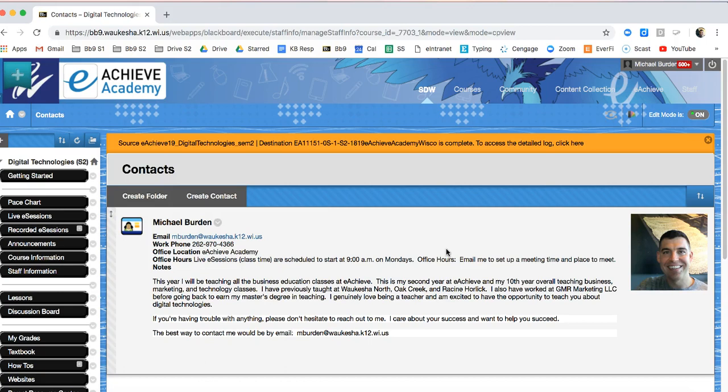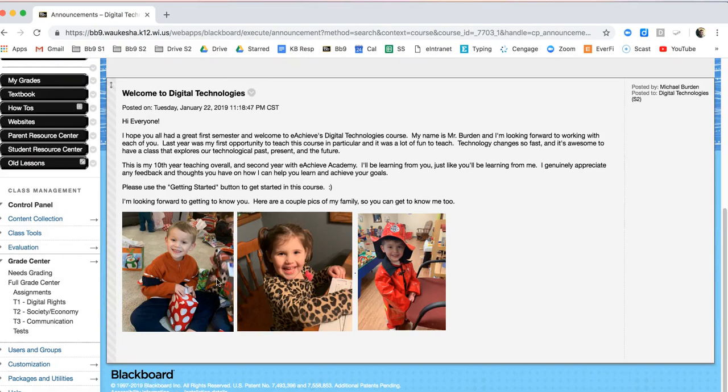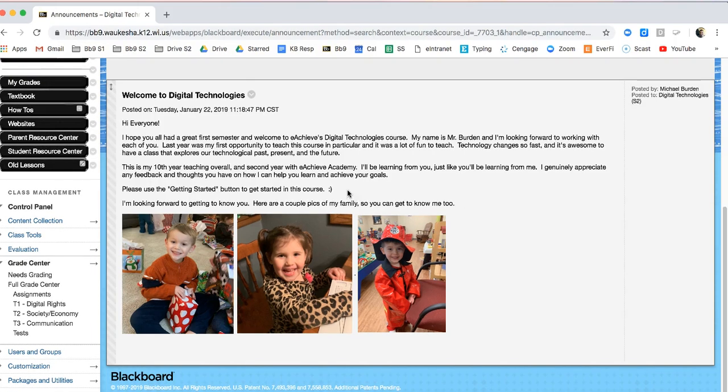On a personal note, you may have seen that I have 3 kids in my announcement. There they are right there. So I'm married with 3 kids. As other hobbies and interests, I'm definitely a big sports fan. I like the Brewers, the Bucks, the Packers, Marquette for college basketball, and Nebraska Cornhuskers for football. I'm also really into reading and TV shows, and also just technologies as well. So even if I didn't teach this course, this is something that I'm naturally interested in. So it's nice for me to be able to share this kind of stuff with you.